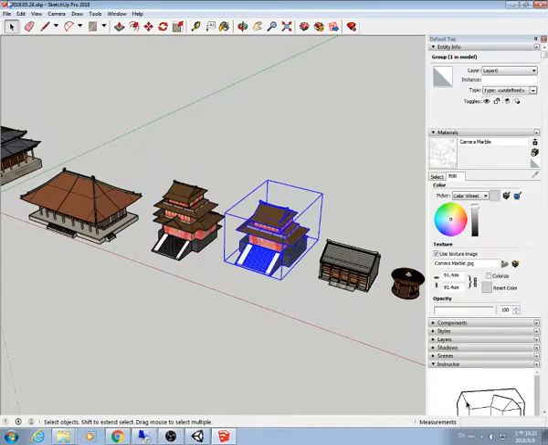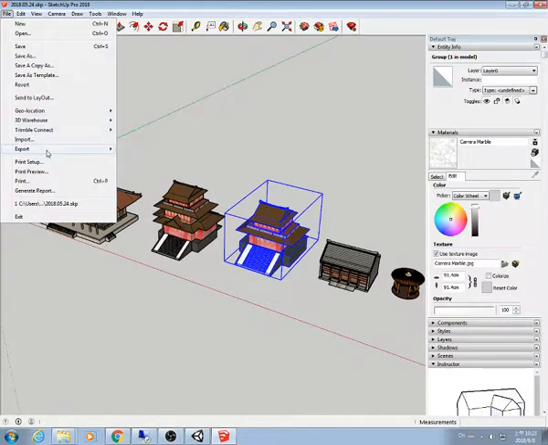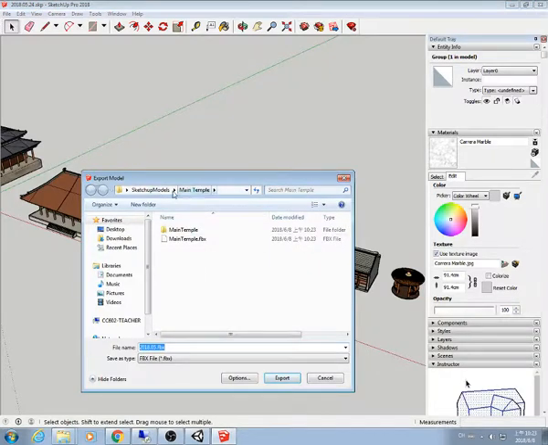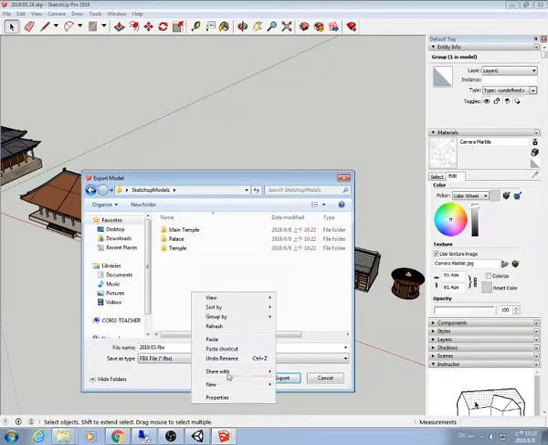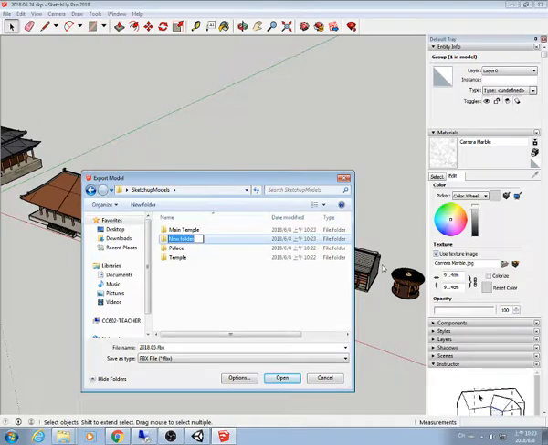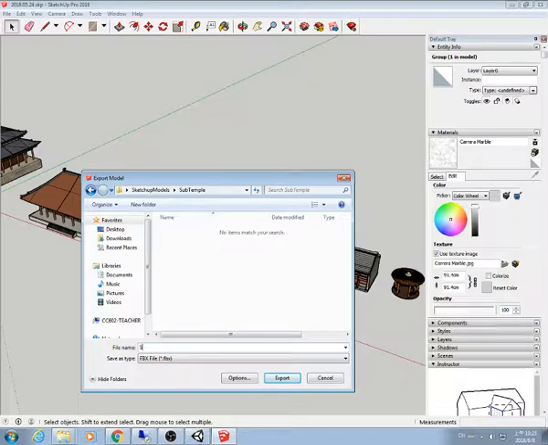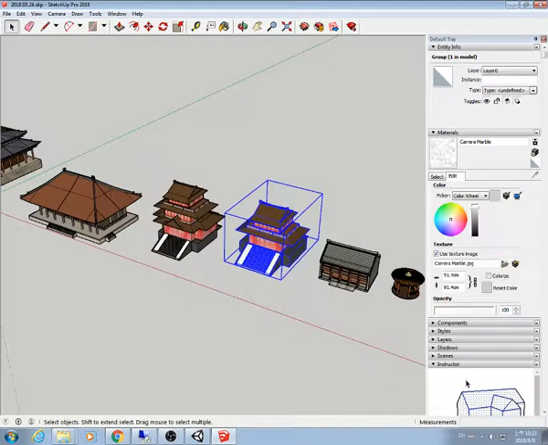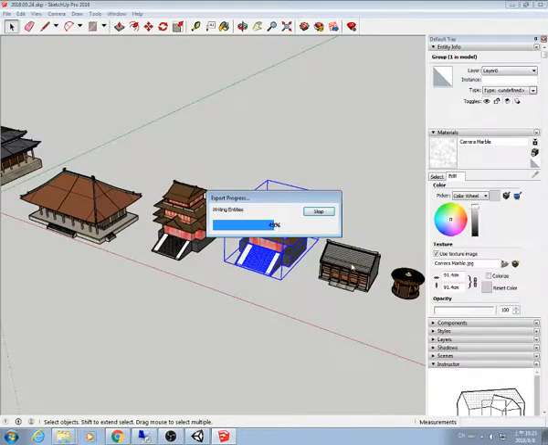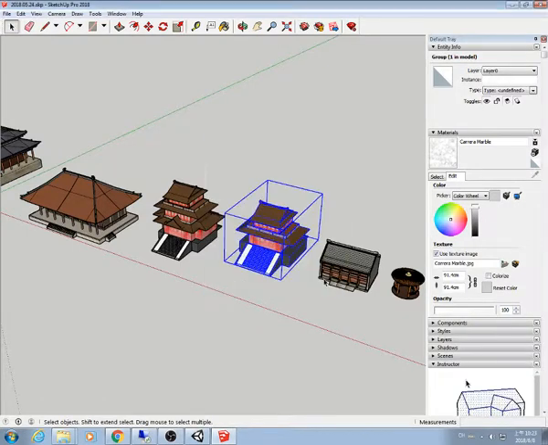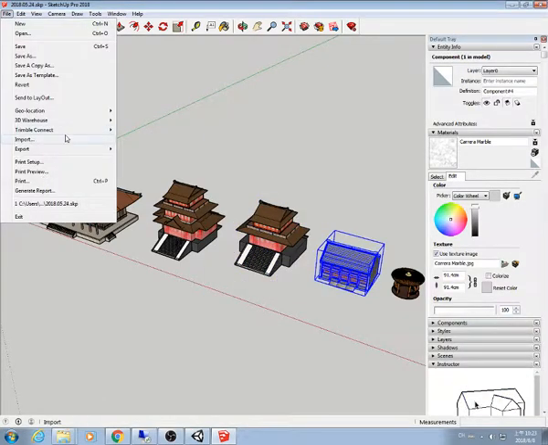And pick up this building, export 3D models, and create 4 folders, 1 building, 1 folder. Give it a name, subtempo, and this store, export.